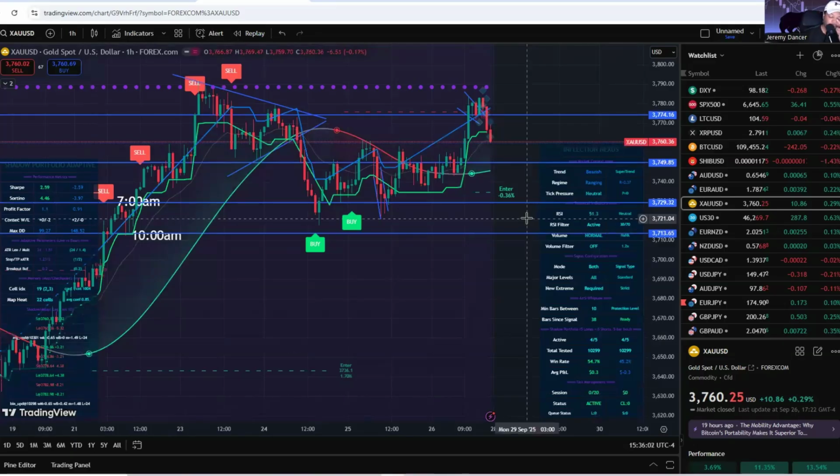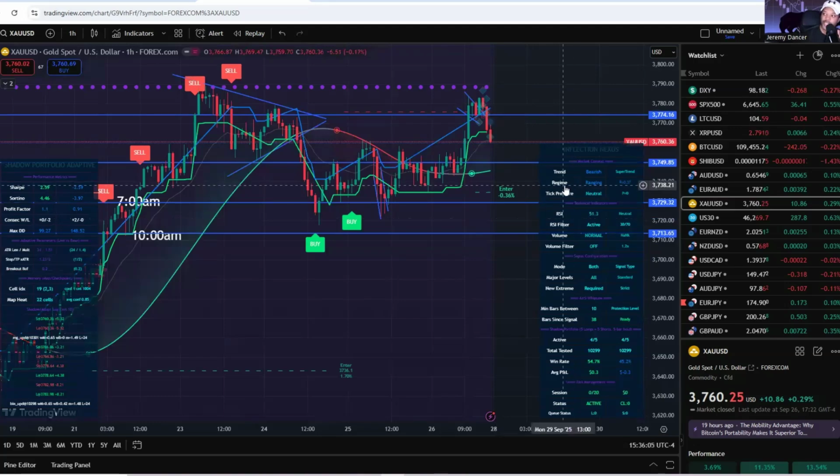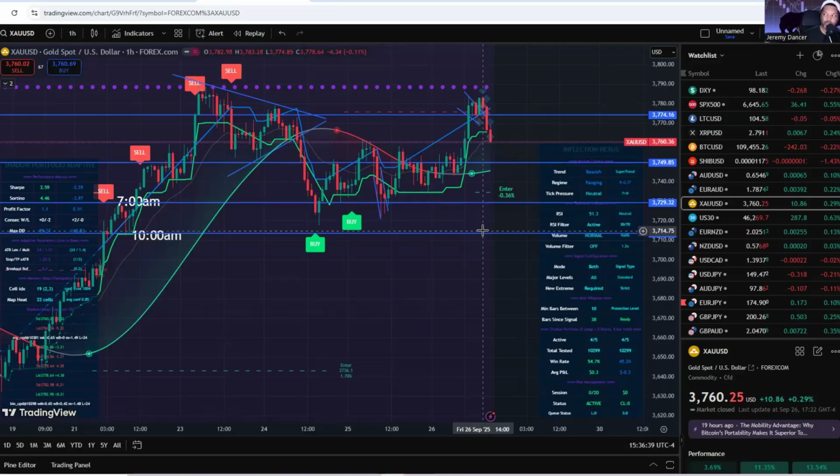So if you switch to the 1 hour time frame, under the regime, we see that this is a ranging market condition. So we're going to see the price going up and down. And because this is gold, it can go up and down within 500 pips. So there's a lot of room to make a lot of money here. Okay. And it gives you the trend. So we can see that this is a bearish trend. We know that this is a ranging market. So when it comes to what strategies you're going to use, you're going to always make sure you're using strategies that are for a ranging market instead of a trending market.